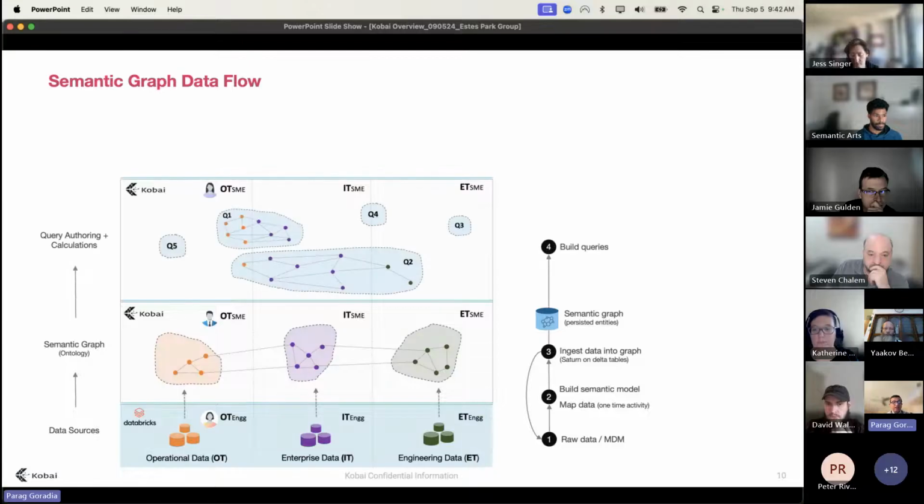As that process takes shape and the graph is instantiated, folks within the organization can start building their questions and queries.